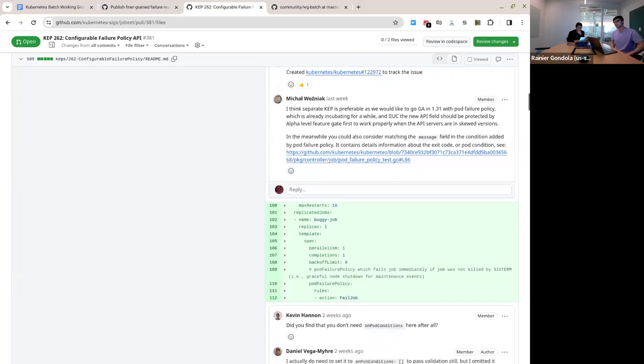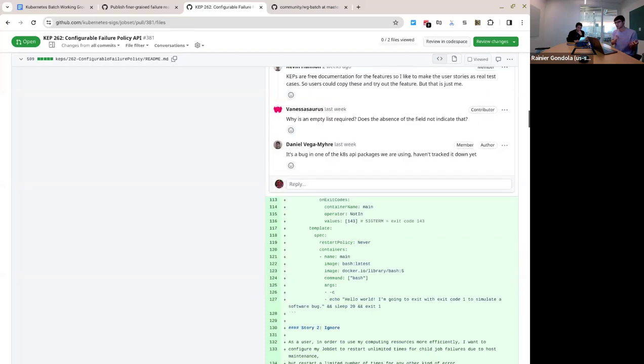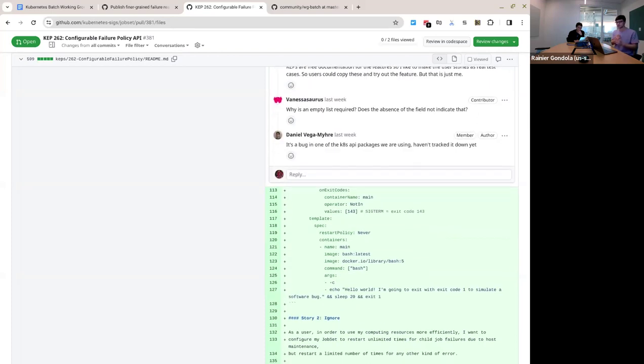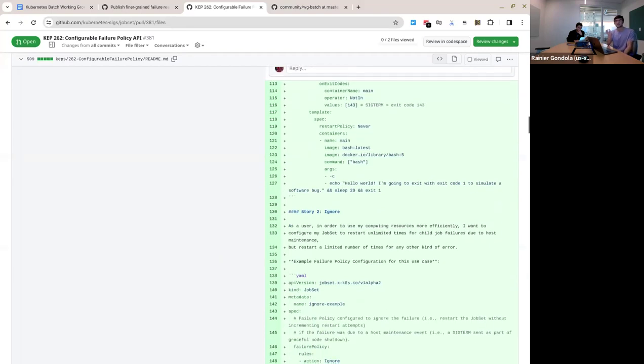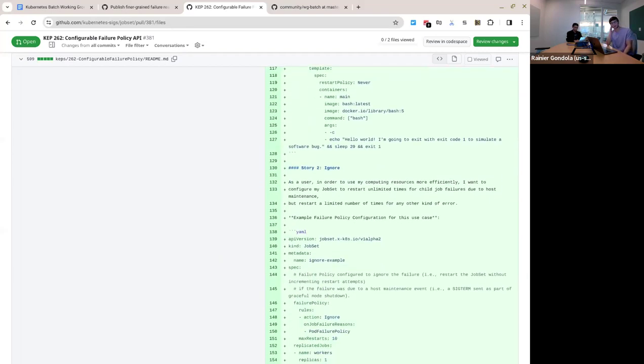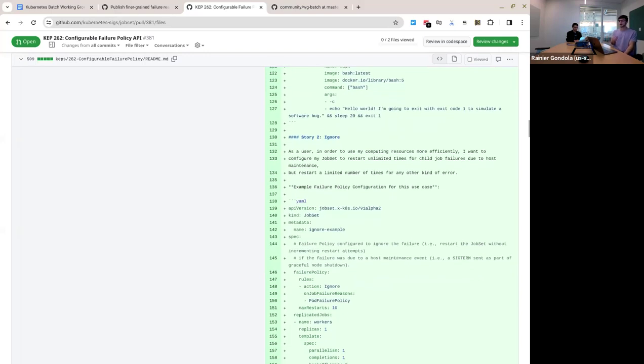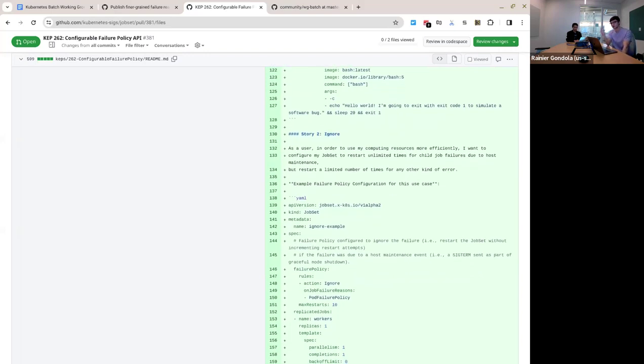And so what I wanted to seek guidance on here is, one, to gauge the room as far as if there's any feedback on the proposal. I don't know if we should go through the proposal in detail, but basically it's to allow a pod failure policy to have an optional reason field. So when the pod failure policy is triggered and we fail the job, there can be some more specific reason attached to the condition that is added to the failed job, rather than just pod failure policy, so that we can distinguish between different types of failures triggered by pod failure policy.